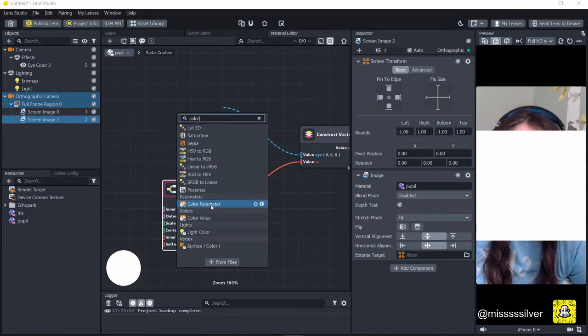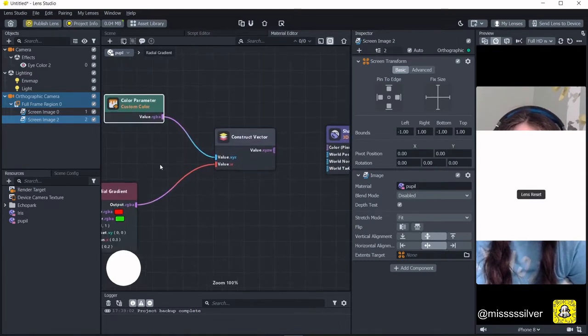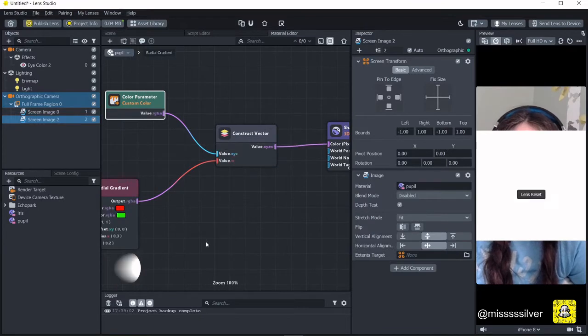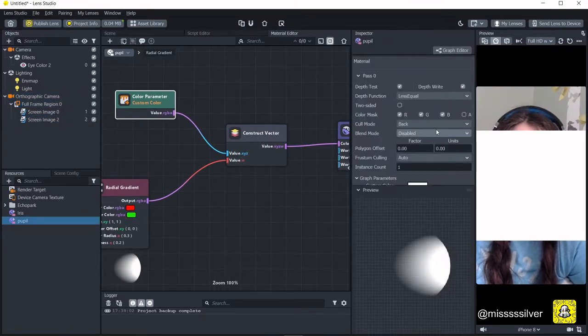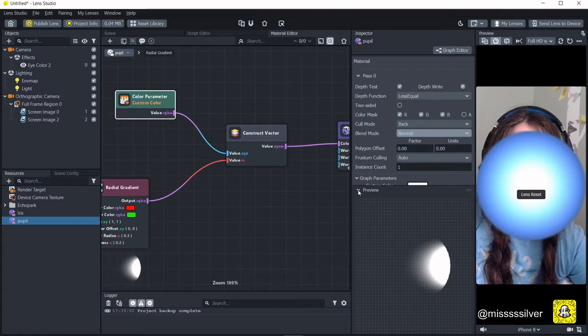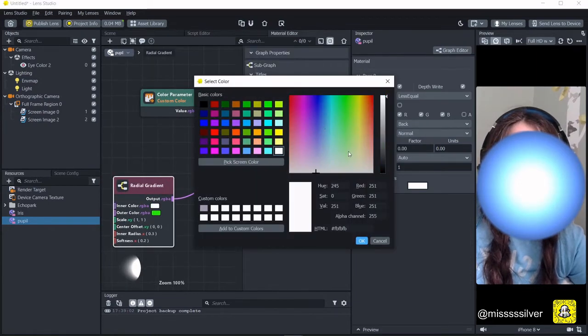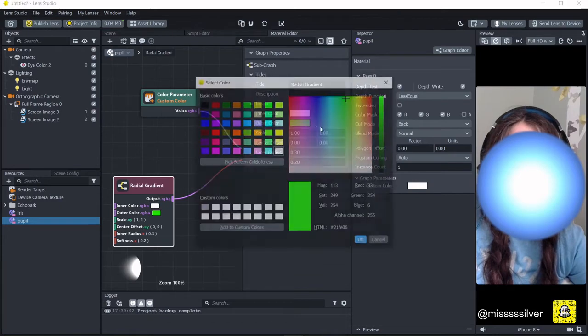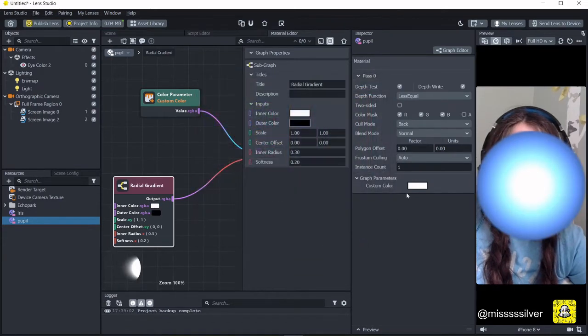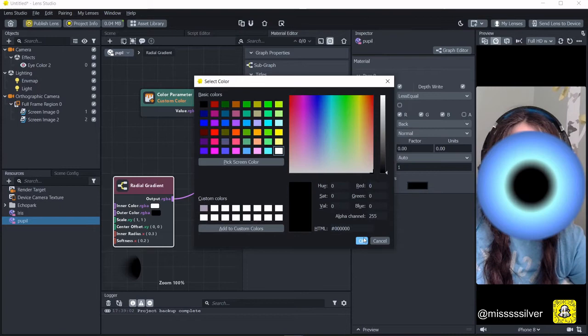You don't necessarily need it, but if you want to be more flexible, you can add it in there. Make sure, again, it is on normal so you get that. This one is white and black, and custom color is black.